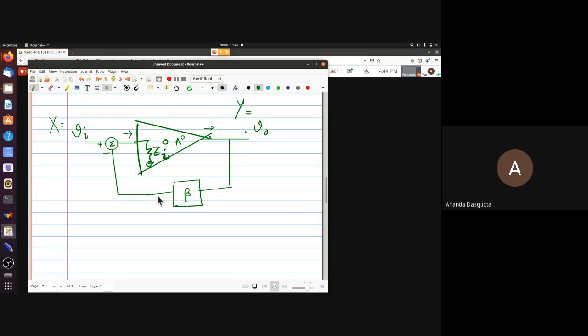But anyway, if you ignore that some current is drawn by this fractional circuit, and some current is either fed in or taken out at this node here, then it's very easy to see how much the output is going to be. Notice, what is the voltage here? It's not VI, it's VI minus beta VO. Is that okay? This is just what we did earlier, just X and Y replaced by VI and VO. So that's the actual input voltage. And of course, AO times that was our VO, which we used a while ago.